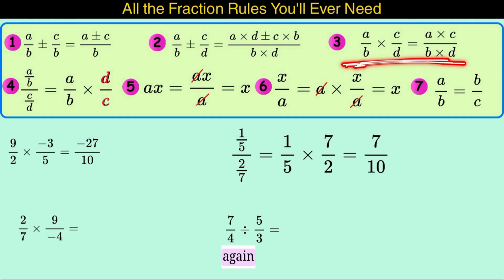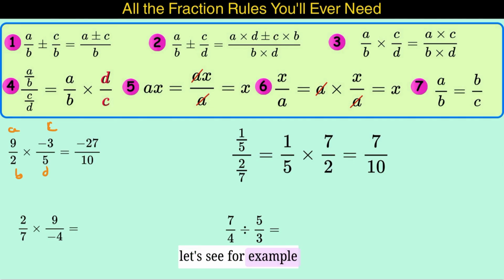It's straightforward. Again, you have here A over B times C over D. Look, B times D, A times C. Here we don't care about the denominator. We don't care about that. You put the rule as is. So here is my A, here is my C, here is my B, and here is my D. It doesn't matter. Here, let's say for example, instead of 5 you have 2. It doesn't matter. You have to put this as D. Then you apply this. So 9 times 3, negative 27. Then 2 times 5 is 10.